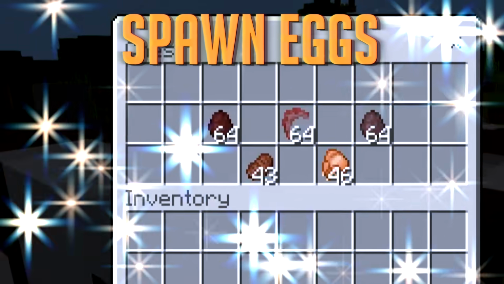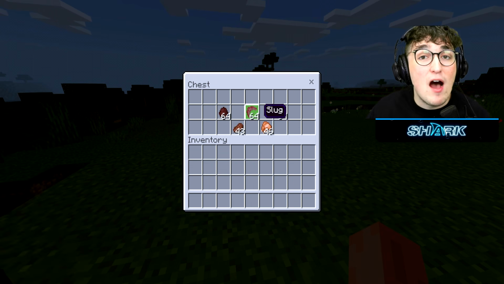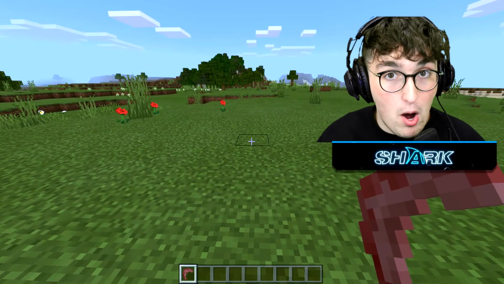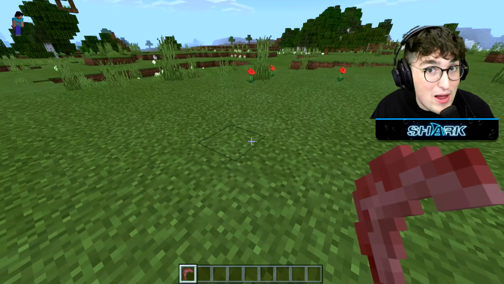Inside of this chest here, we have a few different spawn eggs. Starting off with the slug, this is the baby of all Demogorgons. Now, slugs usually drop from the actual Demogorgon mob. Now, if you kill a Demogorgon, it'll drop a slug just like this. Now, this is a baby Demogorgon.